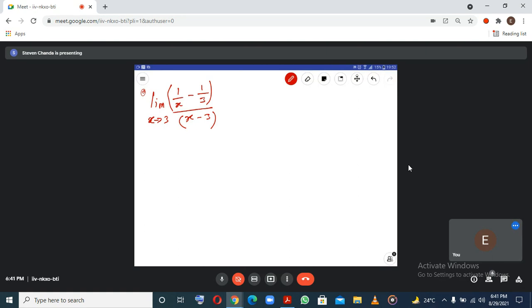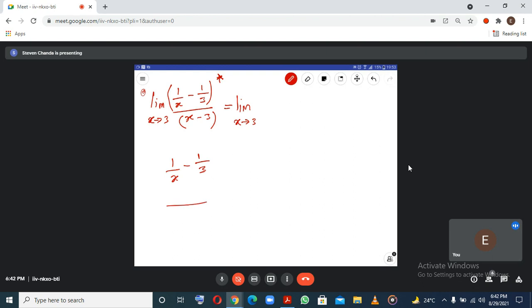So what you do for this question is you want to find the common denominator for the numerator. You see those have different denominators, so you want to create a common denominator for these. So what you're going to do is take the limit, then we are going to have that. So how do we create that? Let me just write it here.